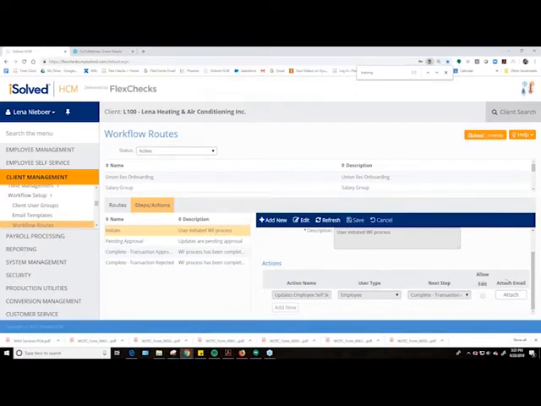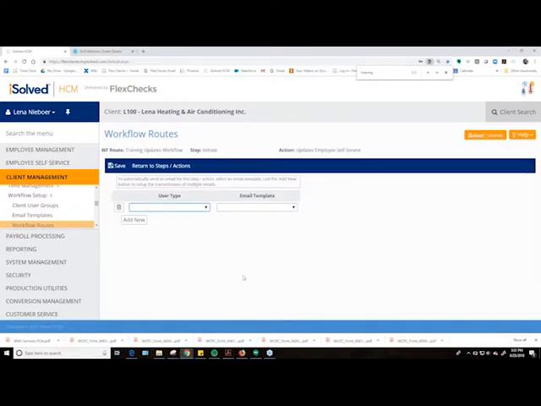In my webinar last week, we did go over how to create email templates. So I've already created email templates for us to attach to our workflow. I'm going to attach this and we'll take a look at those email templates. So when I click attach, it's asking for a user type. This is which user type is going to receive the email.